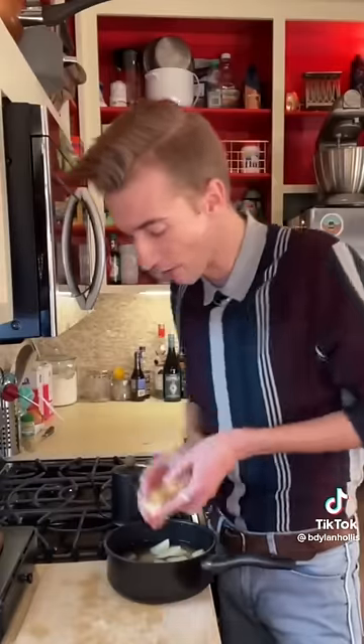Prune whip from 1927. Prunes are just plums post-mortem — the draugr of the fruit kingdom. Start with 15 of them chopped up. Into a pan to cook with a half cup of water — prunes are primarily used because they're a stellar laxative. Strain and let it cool, preferably forever. Into a bowl goes the whites of two eggs, pinch of salt, beating stiff, then a cup of sugar. Fold in a bit of vanilla and the cooled prunes into a serving dish, well chilled, garnished with slivered almonds. Uncooked whips such as these were very popular in the 20s alongside dysentery. This is foul.